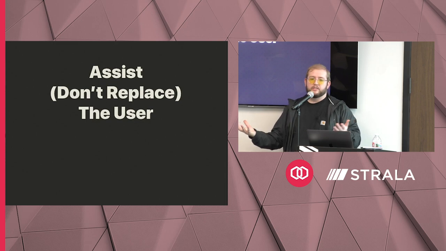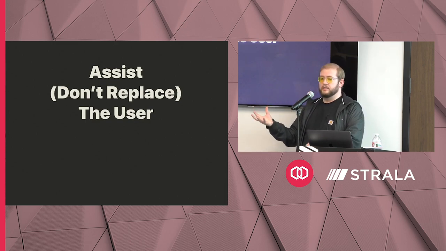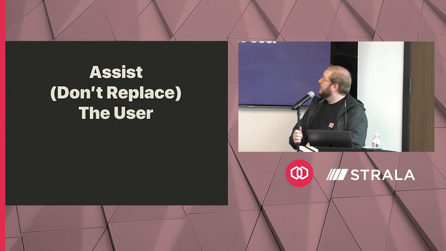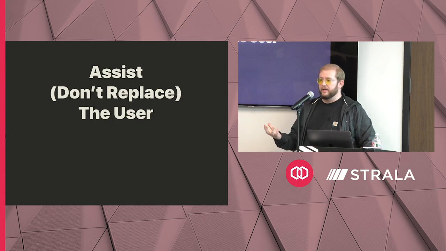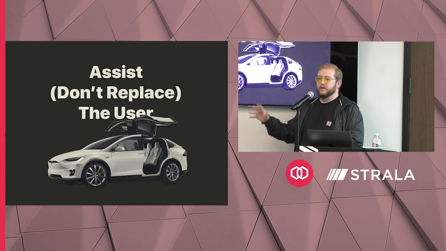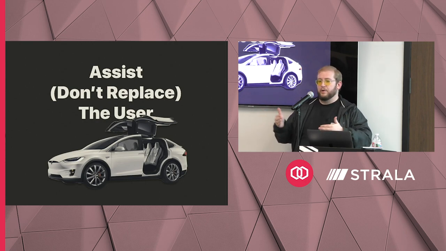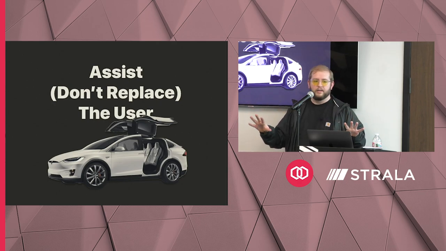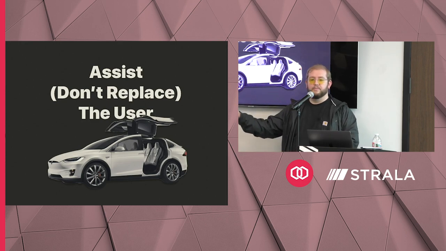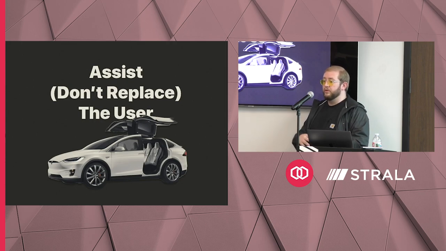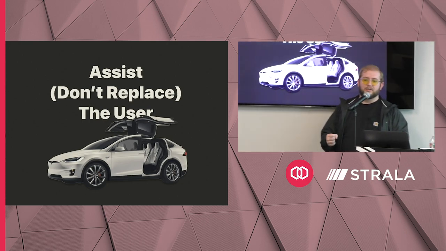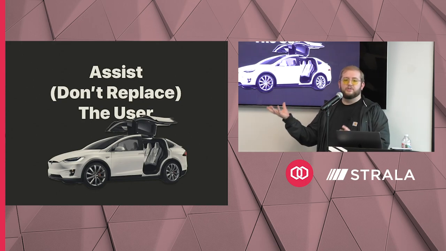So that brings me to my next point, which is when you're building an AI experience, you should look for ways to assist the user without replacing the user. We used this idea that there are going to be self-driving cars, but before we get to self-driving cars, there need to be just cars that are smart in some ways. Like lane assist, smart cruise control, and automatic safety braking features. These are comfortable things for people right now, and a way to build trust towards maybe an autonomous future. But right now in the world that we actually live in, people still want to hold a wheel, they still want a brake pedal just in case the computer isn't so smart sometimes. So this analogy of driver assist instead of autonomous self-driving helped us get back on the right path.